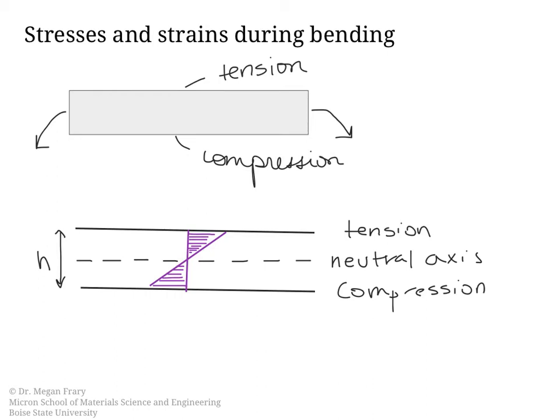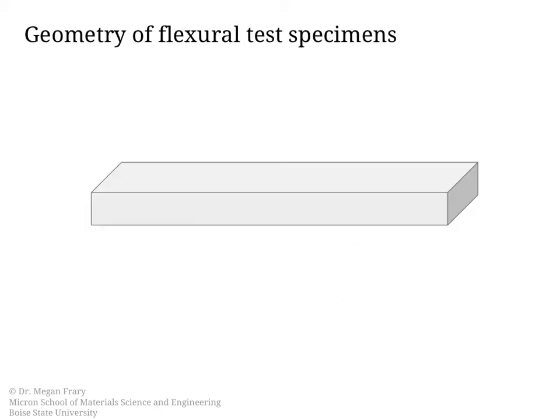Let's first make sure that we are understanding the way in which we're defining the geometry of the beam. So if this is our beam, we are going to define its length as L. We're going to define this dimension here, as we did on the previous slide, as h, and we're going to define this dimension here as b. And so normally we would have a beam that looks like this, but whatever the geometry, these are the variables that we will use to describe it.